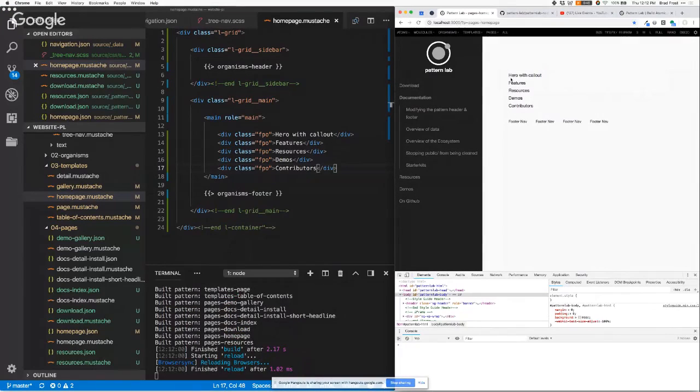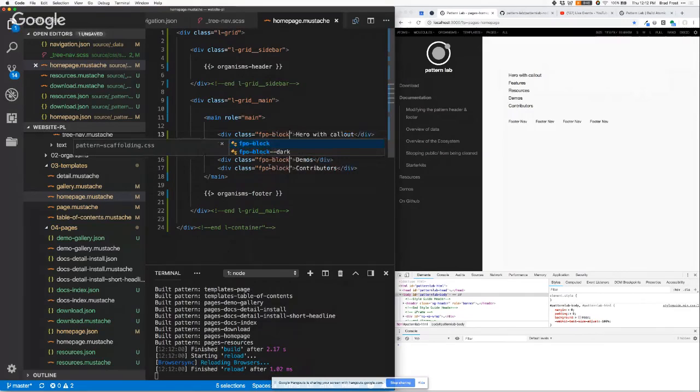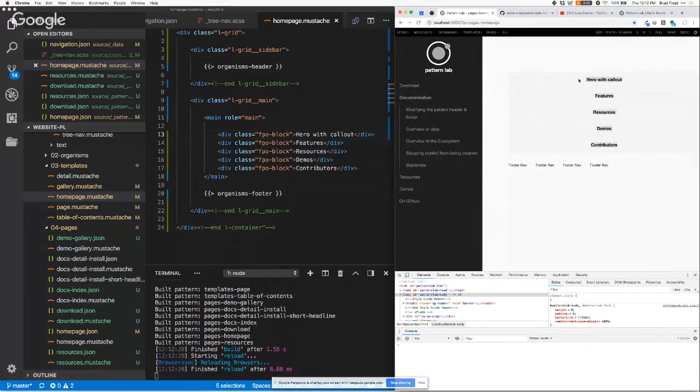So now we have a nice little IA for our homepage, right? So let's just say that that's how that's going to be. Am I doing this right? The FPO block. There we go. All right, now I have my nice little styled chunky FPO callout bricks.